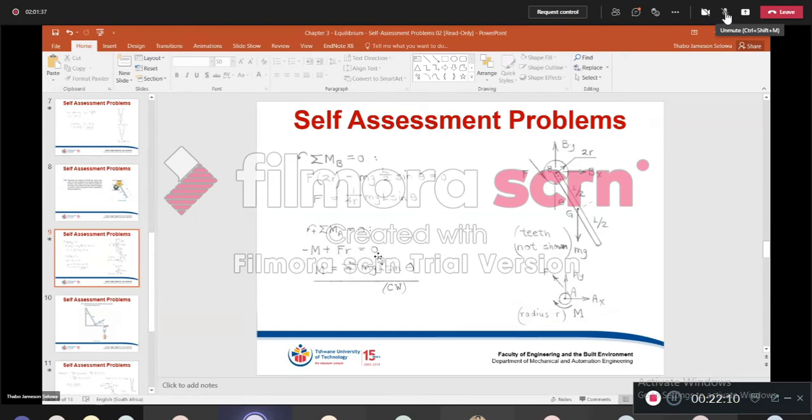Then when you solve this out, taking M to the other side, you'll be left with FR. And where you see F, you substitute with this, and then the R and the R will cancel out. So you'll be left with 1/4 mgl sine theta. Then that's how you do it.